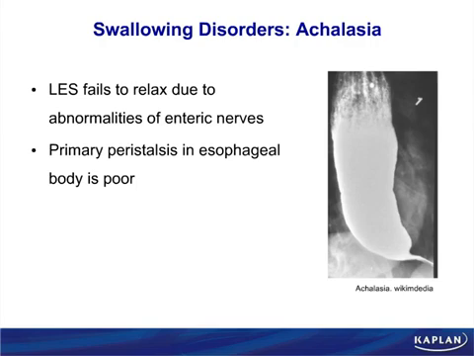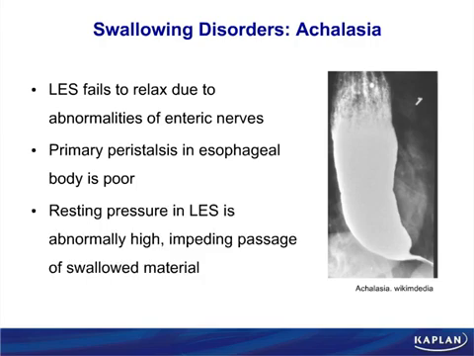And that gives a resting pressure in the lower esophageal sphincter that's abnormally high, and it slows down the passage of swallowed materials, giving this bird's beak that you see here. Achalasia is an esophagus that's all stuffed up, and it needs to be dilated with either pneumatic dilation or surgically.